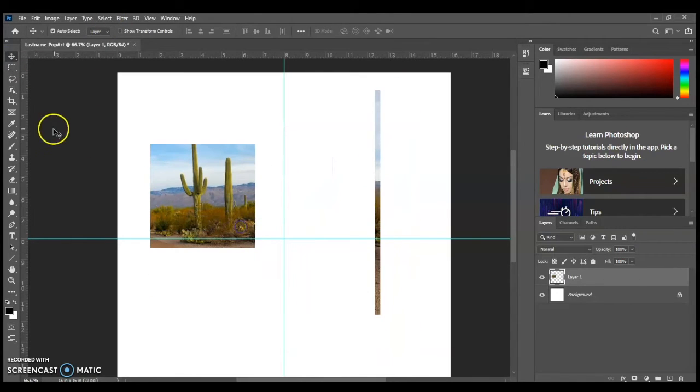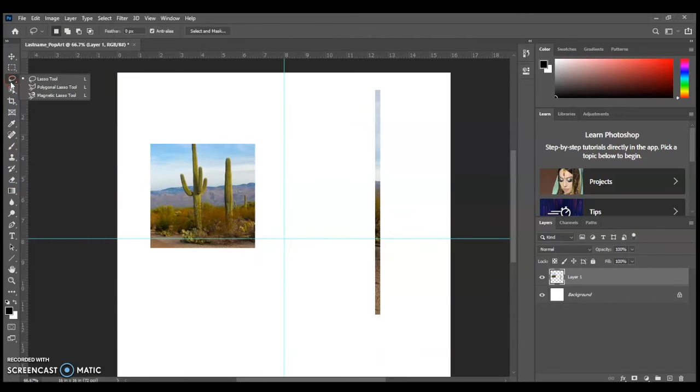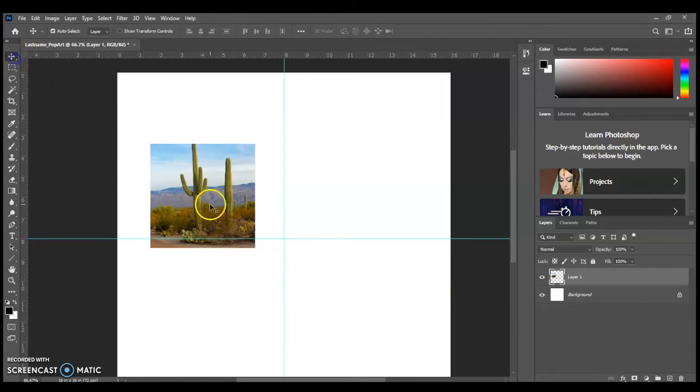Now, depending how you cropped, you might have an issue like this. Okay, there's multiple ways to deal with erasing this. You can do whichever makes the most sense. Sometimes it's the magic wand. Sometimes it's easier to actually just select with the marquee. Again, I have to go back to normal to make a rectangle and then hit delete. Okay, you want to make sure it's nice and cleaned up.